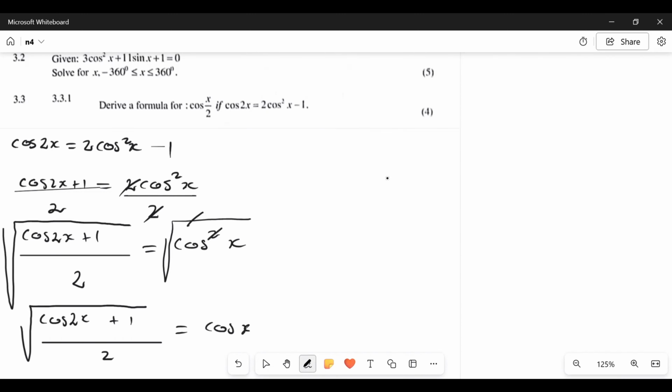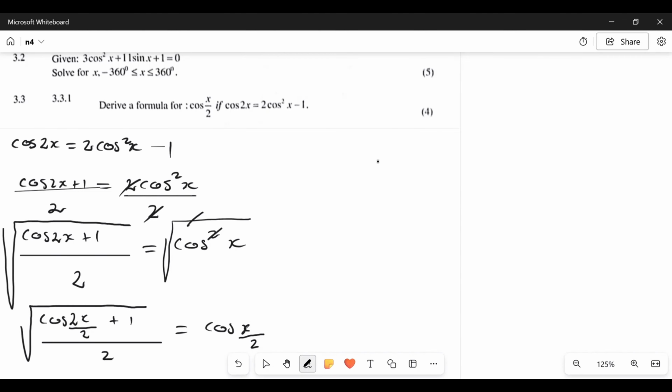Right. So I'm going to continue here on top. What we need to do here, remember, we are being asked to have the half angle. We have been asked to have cos x over 2, which is the half angle. As you can see, we have this one here, and it has only x. So what we need to do is divide this angle by 2. What you do on the left hand side, you must also do on the right hand side. So also here, this angle, you must also divide by 2.